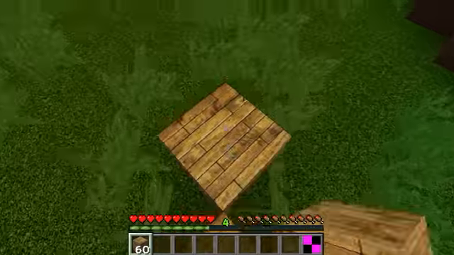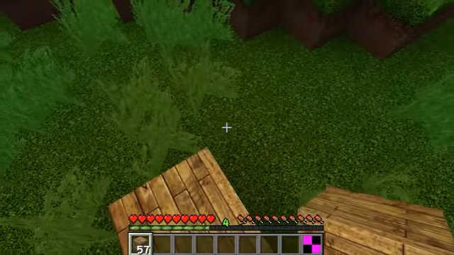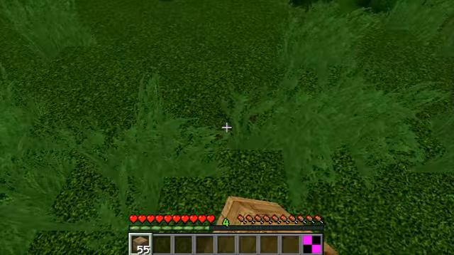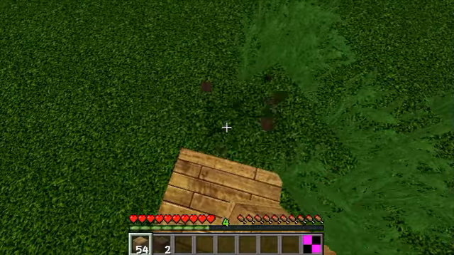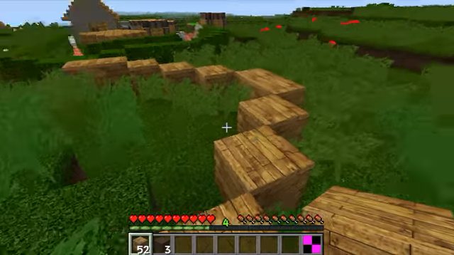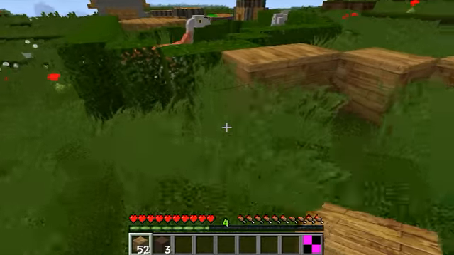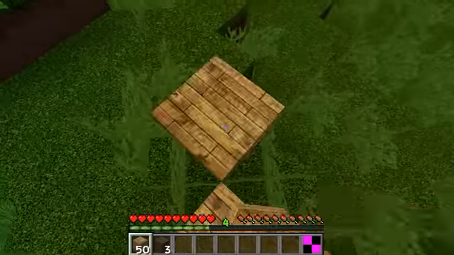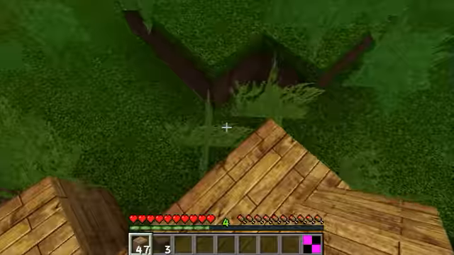Just gonna have it here. 1, 2, 3. No. Does that work? It's gonna be a bit big. I think it might even be bigger than our house, really. So I think we're gonna make it a bit smaller. Too late. Too late.